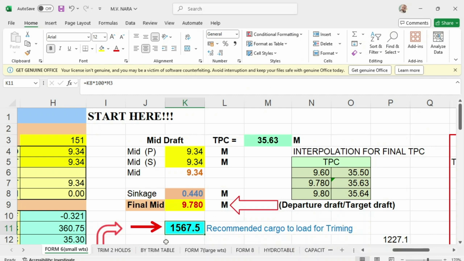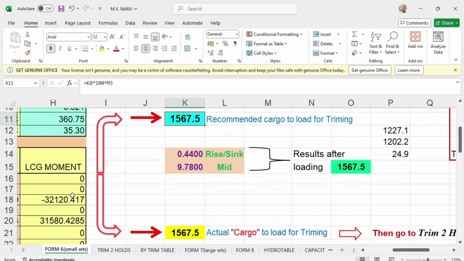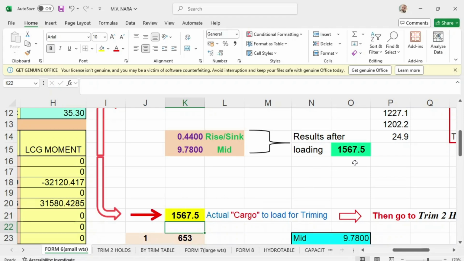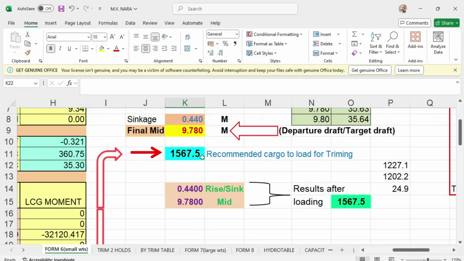Okay, so when you get this value of 1567.5, scroll down, follow the arrow, and you put the value of 1567.5 for the sake of computation. Okay, press enter. What will be the result if you put 1567.5? Your exact value for mid drop is 9.78 exactly, and 44 here.